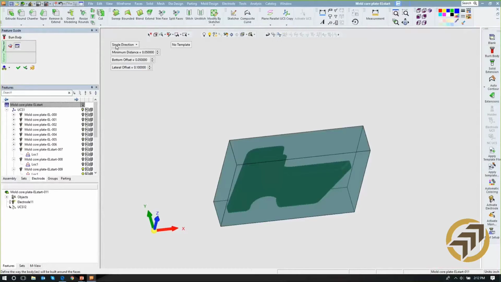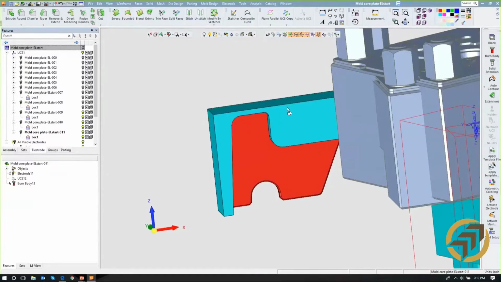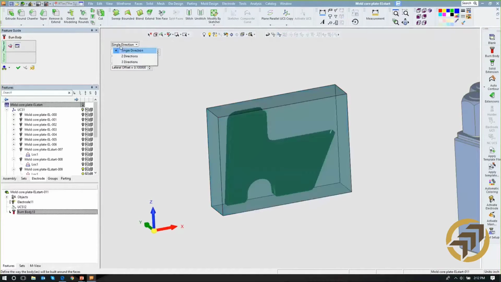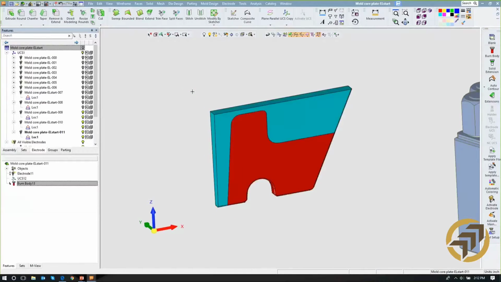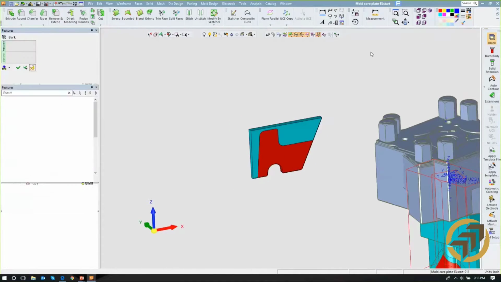We've got different options, though, for creating how we want to do this. If I build it as a single direction, you'll see it basically cookie cutters right in there with the clearance off of those mold faces. However, to edit that, I might also look at this option of two direction, which means I'm going to come up to a set distance and come out that side to a set distance. So when we build it this way, you see now I've got the tangent extended surfaces that I'm looking for too. So it's kind of like having both of those elements right within that one function. With that, we'll keep walking through here now.